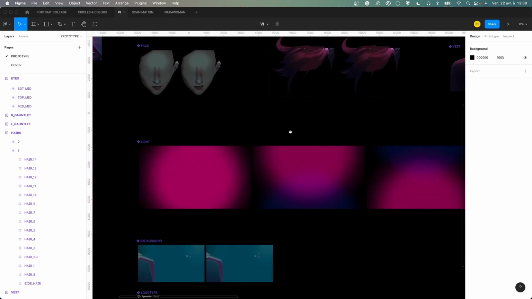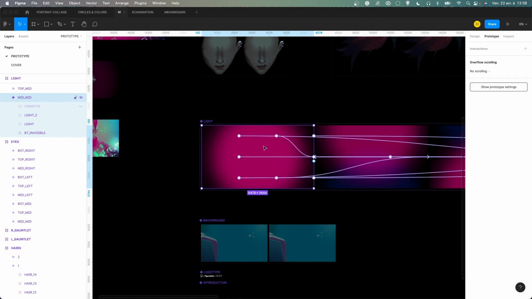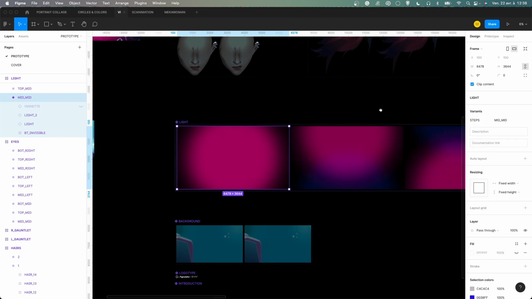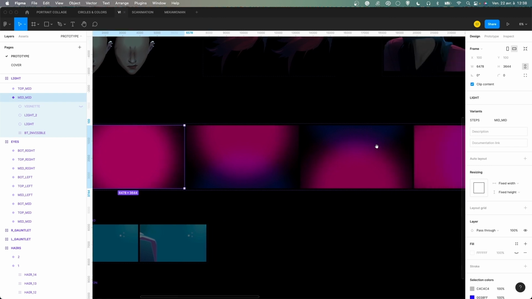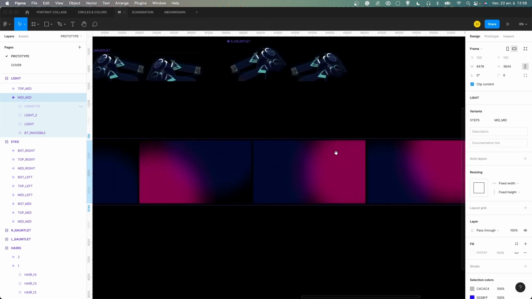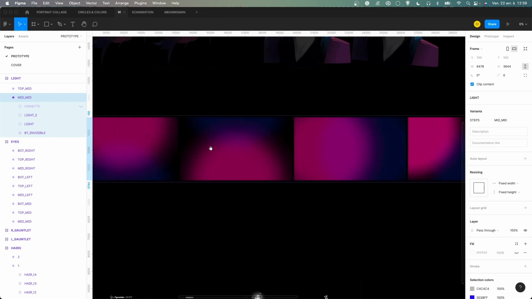For the pinky lights, same principle as the eyeballs following the cursor. So we have different cells, and every time the mouse enters the cells, the light actually is following the cursor. So it's really simple as that. It's a principle that you can use when you want to animate a gradient or a light inside an interface that could be interesting. So like that, and I had to create more steps for this one.